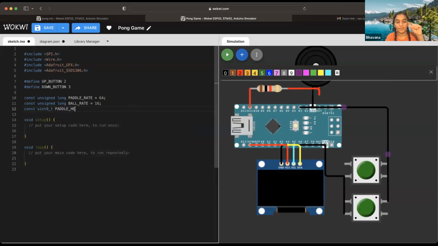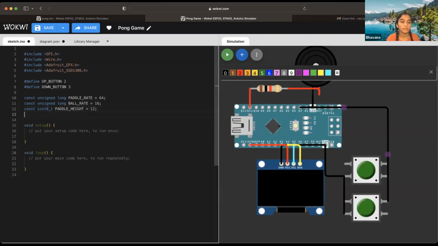If you're really bad at ping pong, just make the paddle height bigger, and then you can easily win. Or if you want to make the game slower, because you've never played ping pong on an Arduino, you can make the paddle rate or the ball rate slower so you can easily catch the ball. We're going to make it 12 with the defaults.